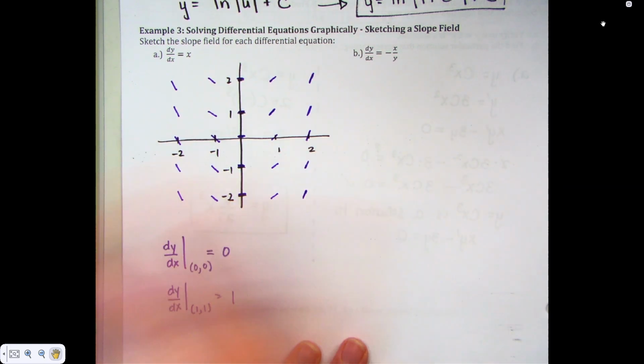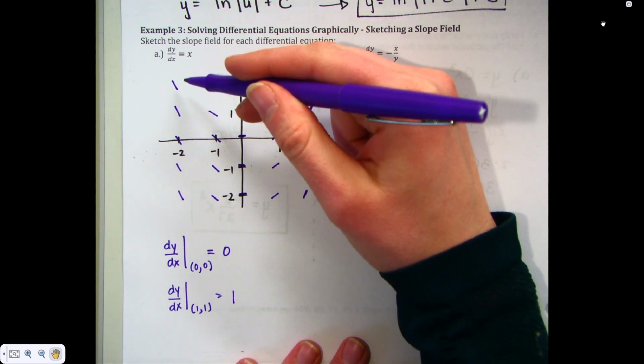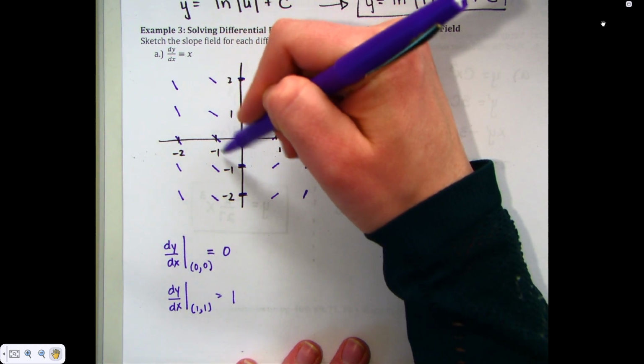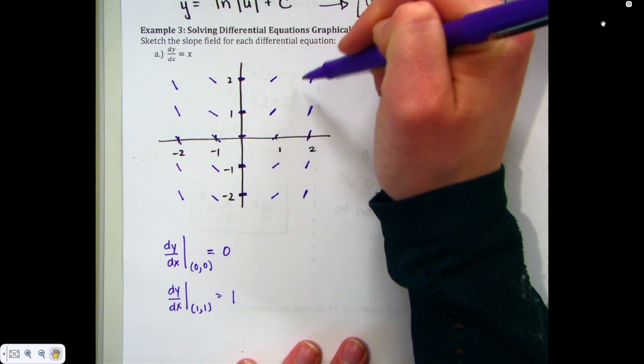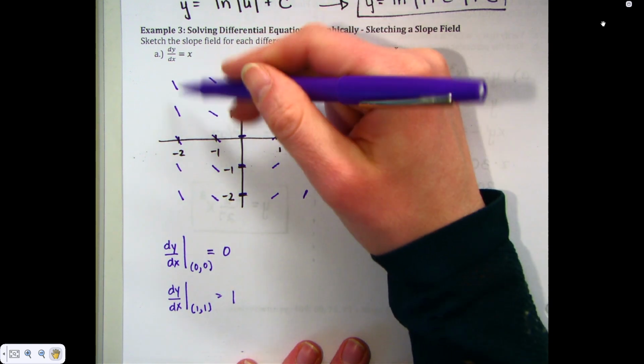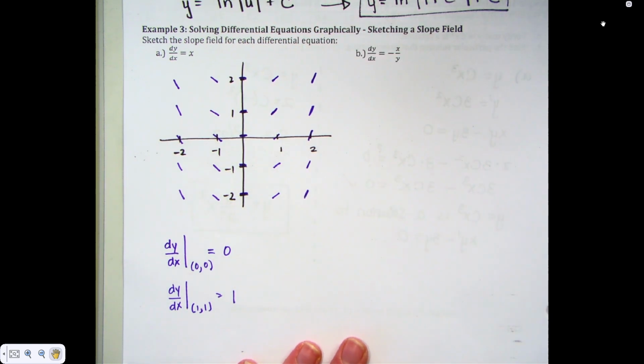And then once you have them all here, it's a little hard to see, but the idea is that you could sketch in a curve and see that there was a parabolic shape to these images. That one was relatively easy. It only depends on the one variable. Let's try another. We can try this one.